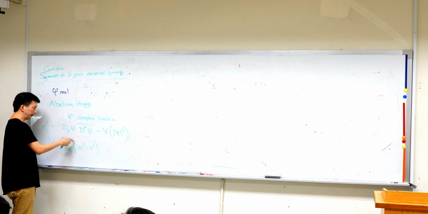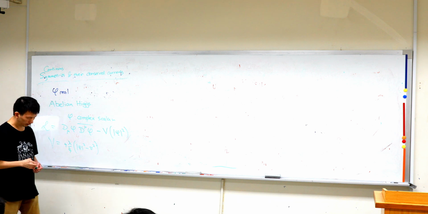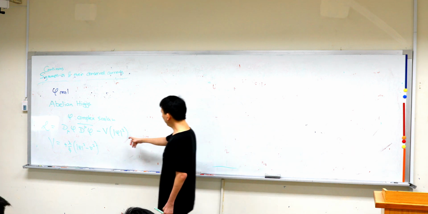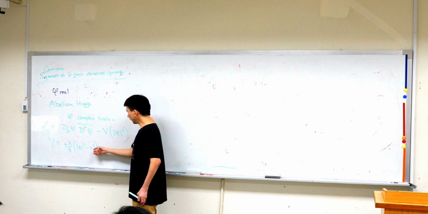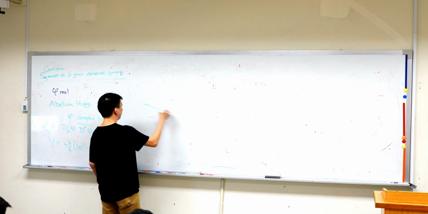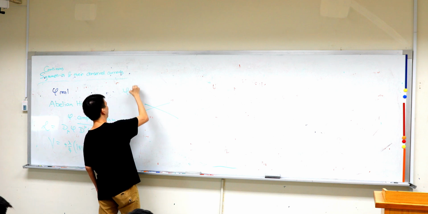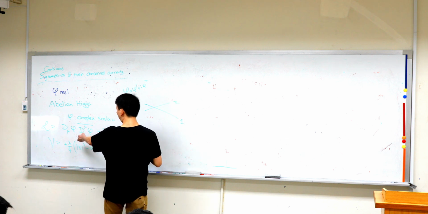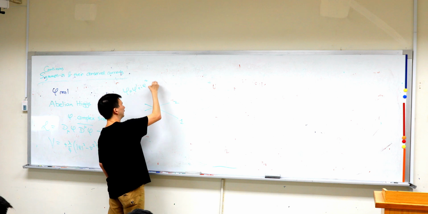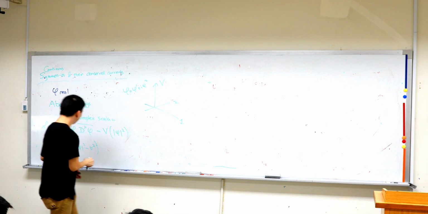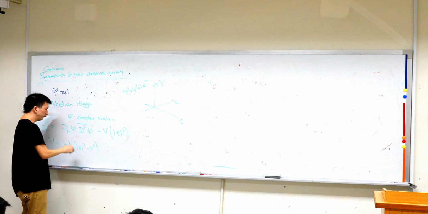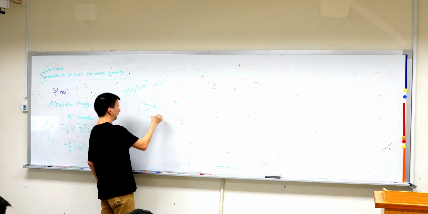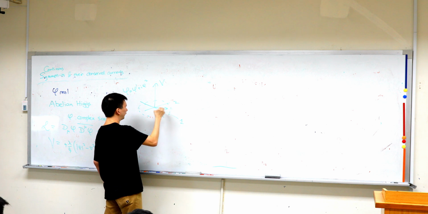Okay, so if you think about this, this is basically what they call a Mexican hat, right? Because phi is complex, you can think of it as a two-dimensional plane. If you write phi equals phi 1 plus i phi 2, then on the 1-2 plane you can plot this potential, and it looks like a Mexican hat. I'm not a very good artist, but you should think about where the minimum is, and you will discover that it is actually the circle of radius nu.